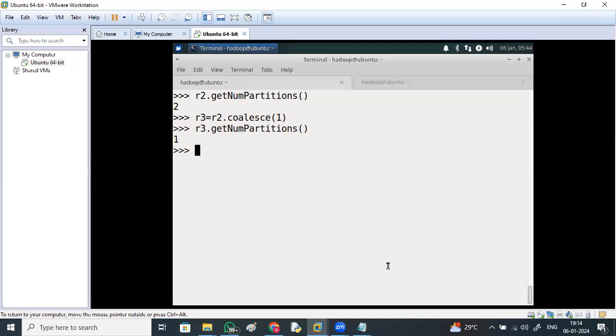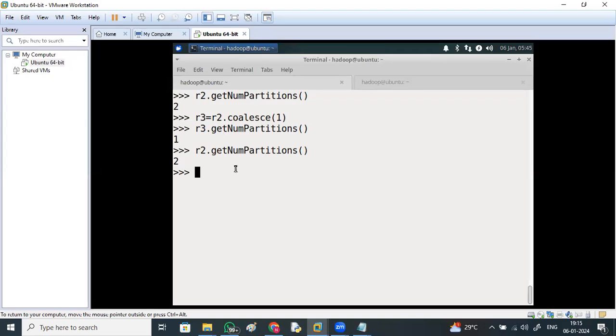But still in R2 you'll see two partitions. RDDs are immutable. We cannot modify or change. Once an RDD is created, you cannot modify or change it. You can take its output and create another RDD. On R2, I performed the coalesce transformation. The result is in R3.